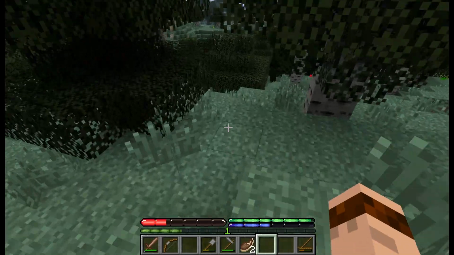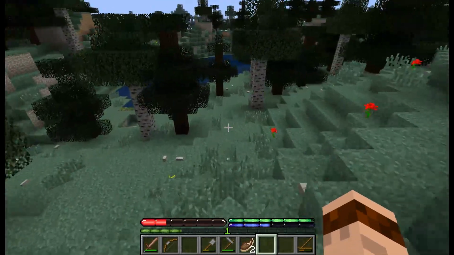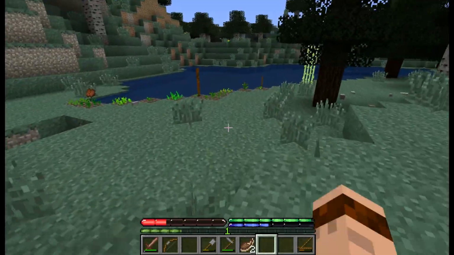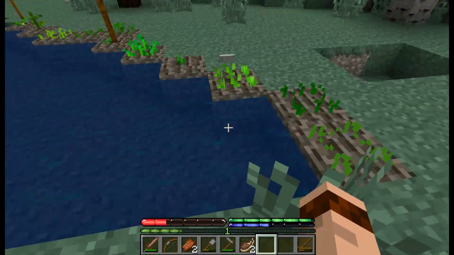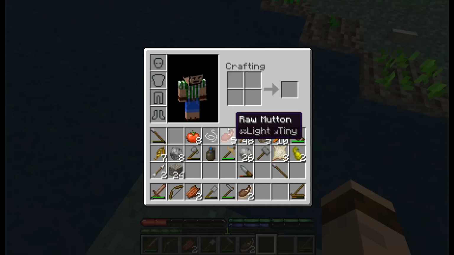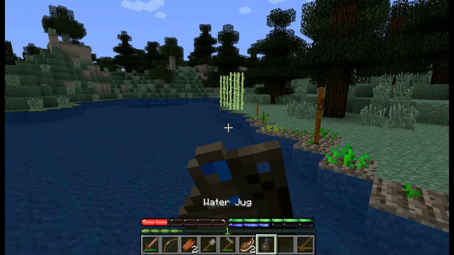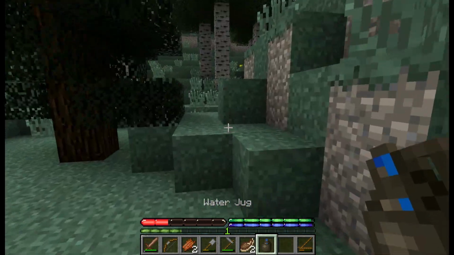Alright. And go down by the water. Down to the water. Here we are. Some dead zombies around. Good. Okay. Where's my jug? There's my jug. There we are. And we're good to go.